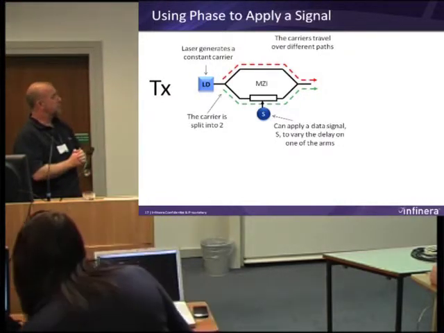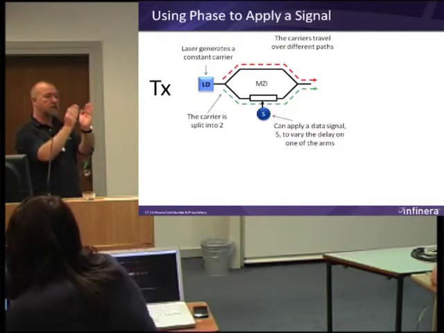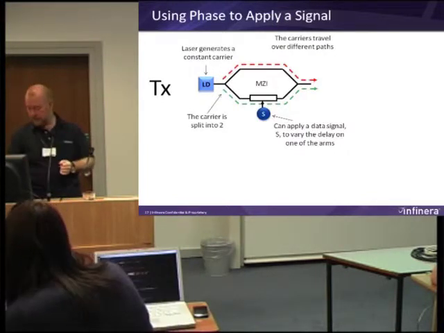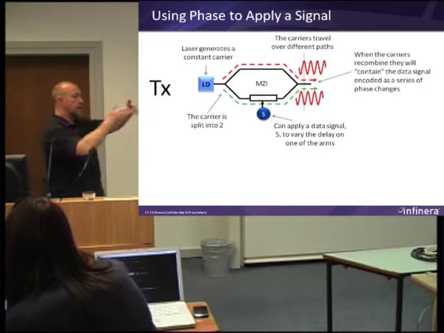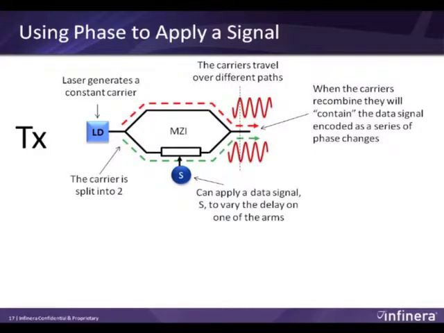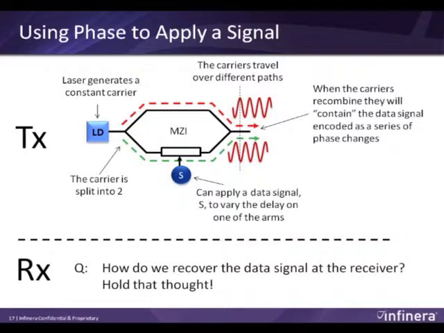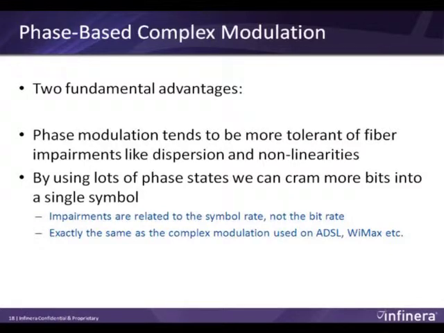We can put something on the Mach-Zehnder that will modulate that signal, it will modulate that carrier. Basically, you change the refractive index of the lower arm of the Mach-Zehnder. So when the waves come back together again at the end of the Mach-Zehnder, there will be a phase difference. And that phase difference depends on the signal that you apply. So you've encoded a high data rate signal as phase changes on that wave. Now again, I've only got half an hour. You'll have to bear with me that you can recover it somehow. It's quite complicated actually to recover, but maybe next UK not, huh?